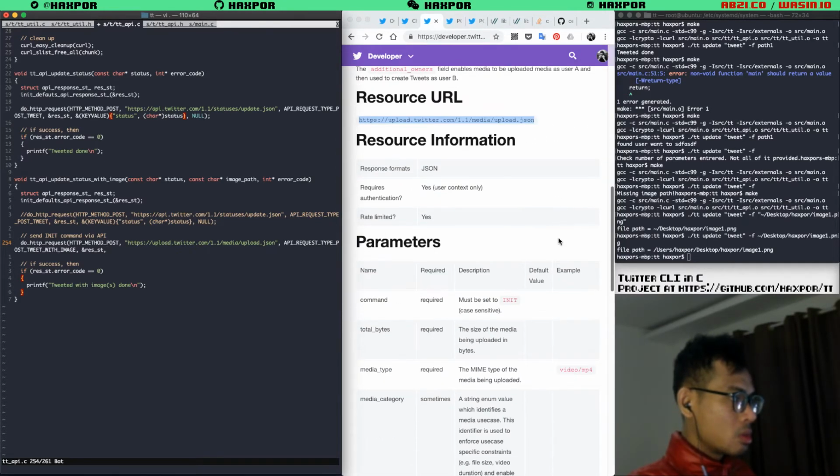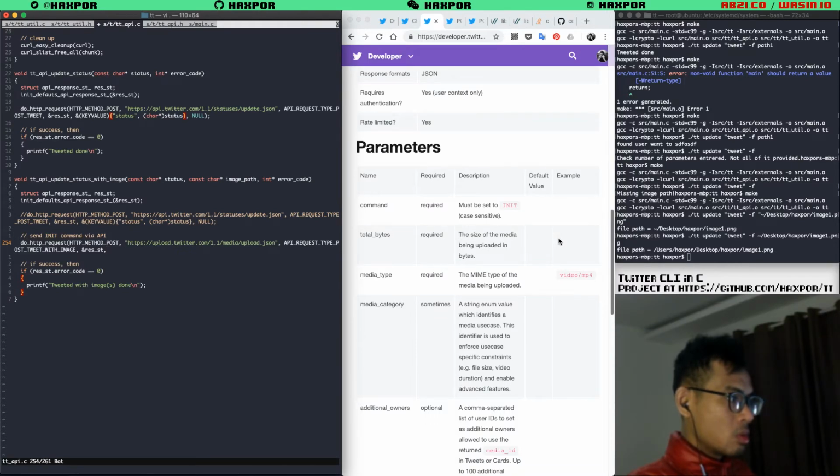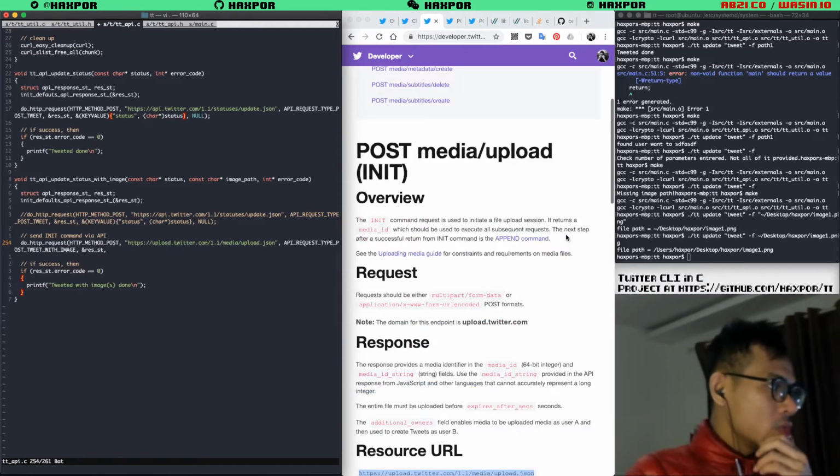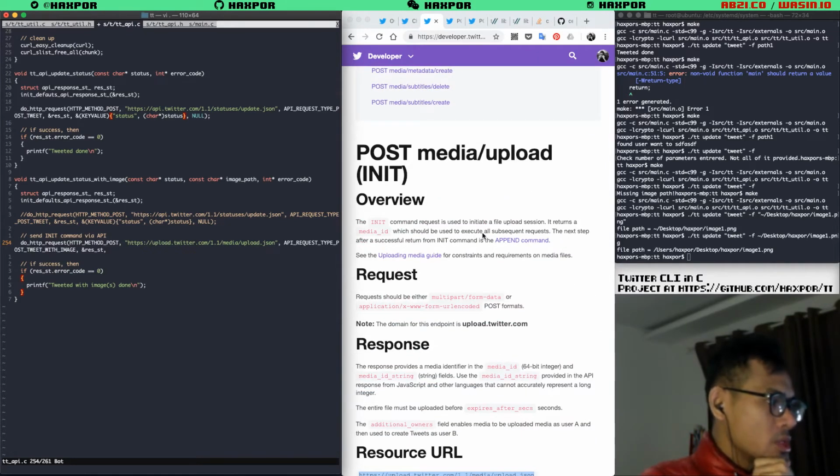Let's see here. Okay, so it says for init, the init command request is used to initialize the file upload system. It returns a media ID which is to be used to execute all subsequent requests. The next step after init command is the append command. See the upload media guide for constraints and requirements on the media files.